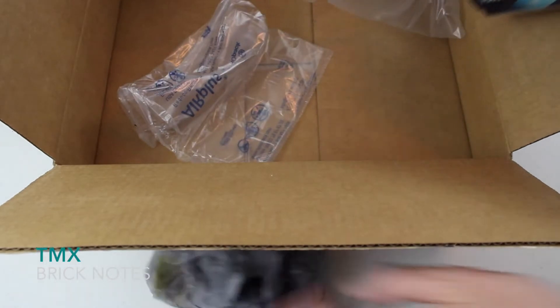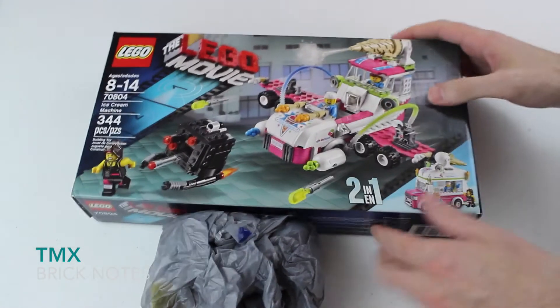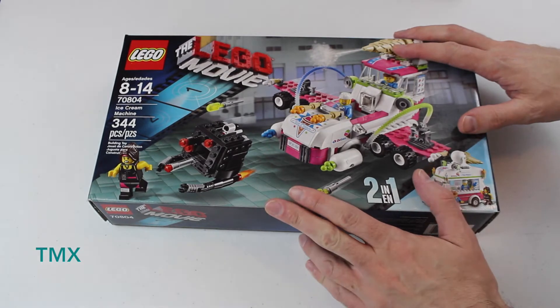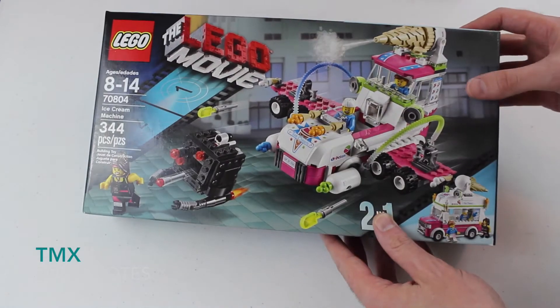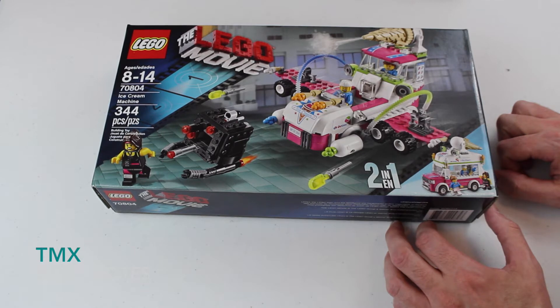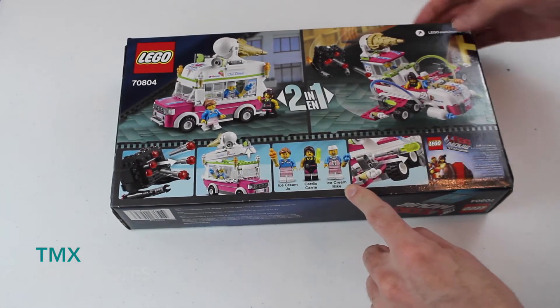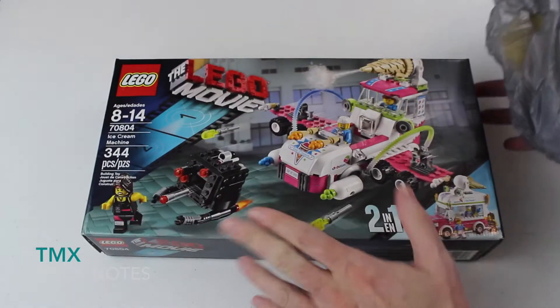There's something else in here. There it is — does that look good? Alright, so we were in Target, right, Tiffany? Yes, we were. And I was pointing this set out, saying, oh, look at these characters, they're awesome. Yeah, you wanted the ice cream man and the ice cream woman, and you really liked the popsicle girl. There you can see the characters a little better. So I was pretty excited about that. And we got a bag of stuff too. This is going to the personal collection. Very excited about it.